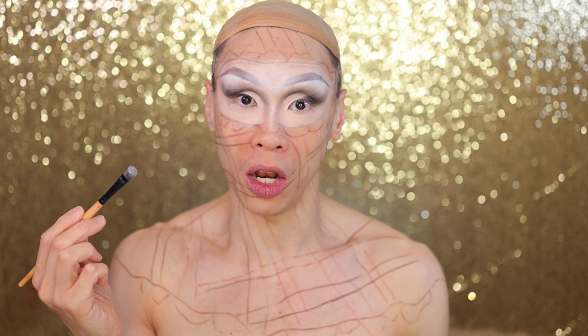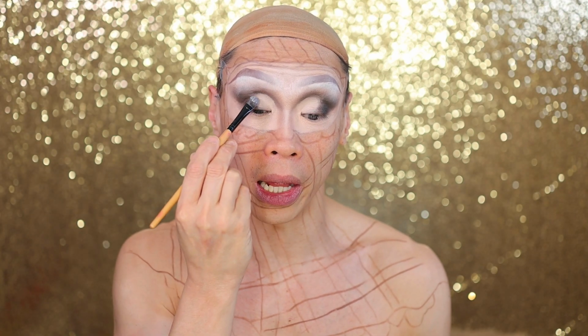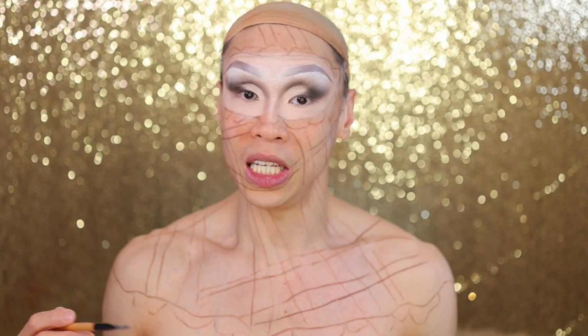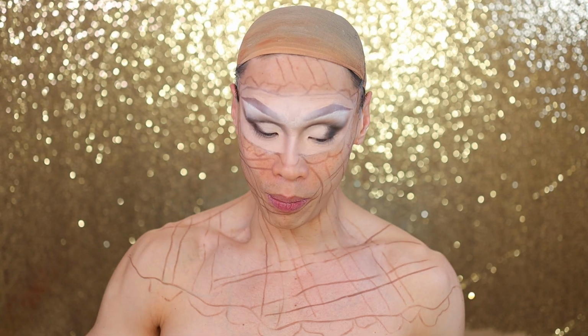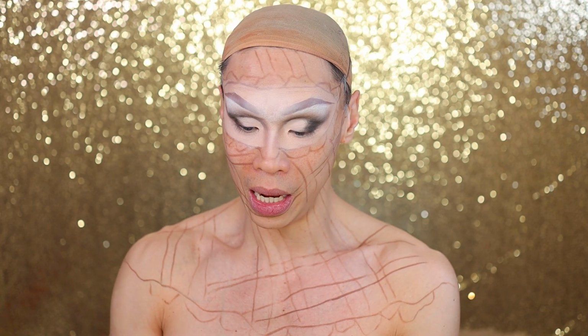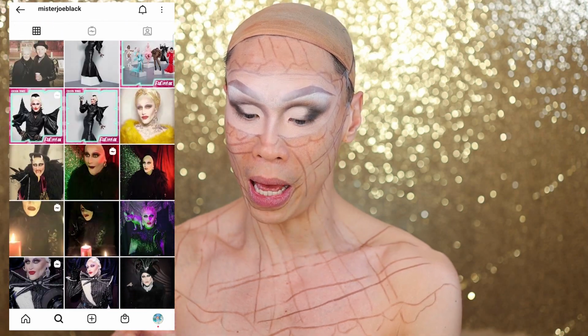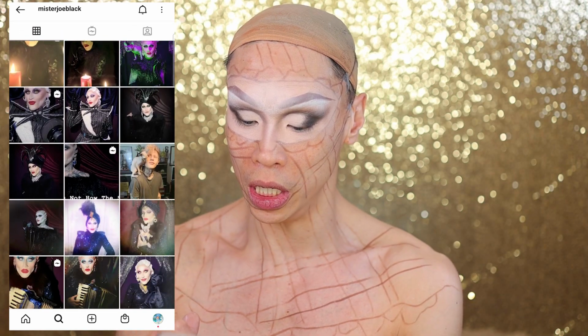Okay, she does paint a lot older, so she does look a lot like Glenn Close in her promo look. So maybe she'll do Glenn Close for Snatch Game. Okay, and she says that she's been performing for 13 years and plays the piano and the accordion. So a lot of musical queens these two seasons. Okay, and let's have a look at her Instagram. Even her Instagram says Mr. Jo Black. So maybe we're in for some androgyny.